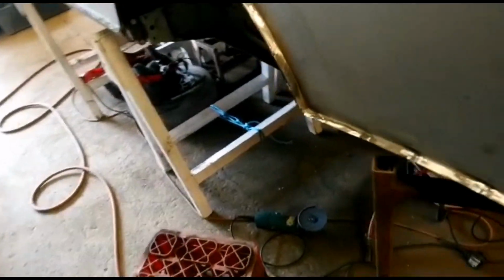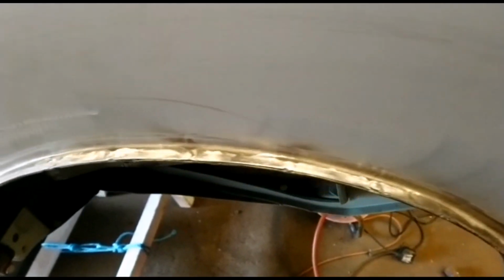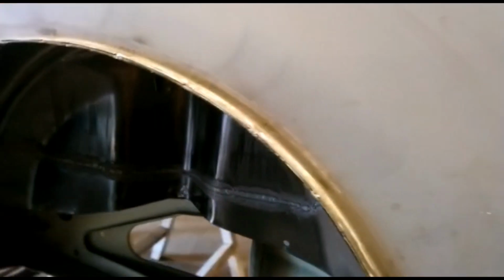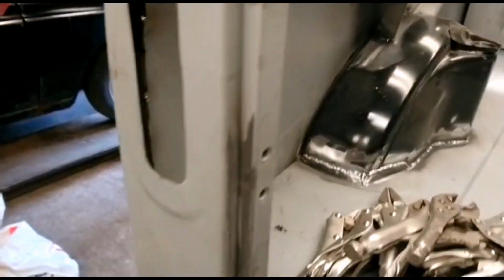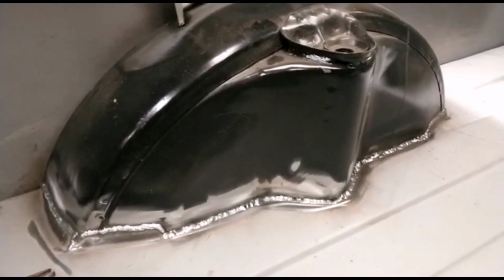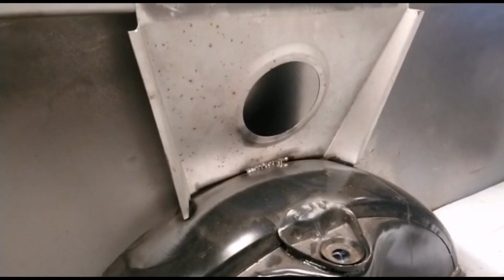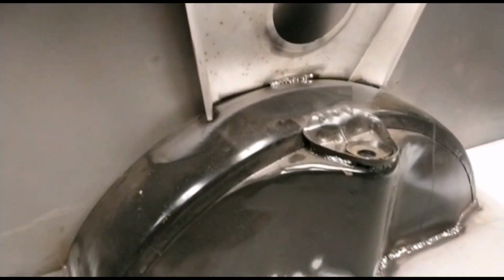Right, okay, we've now, as you can see by the top of the wheel arch on that wing there, now welded in the wheel tubs. And also the wing to tub braces, they're all welded in.